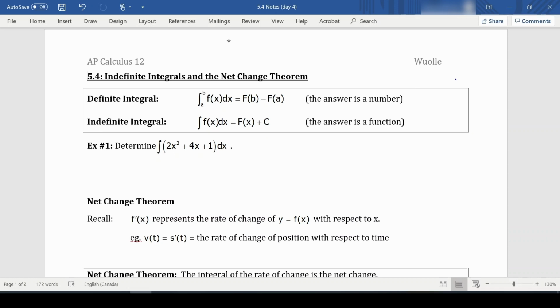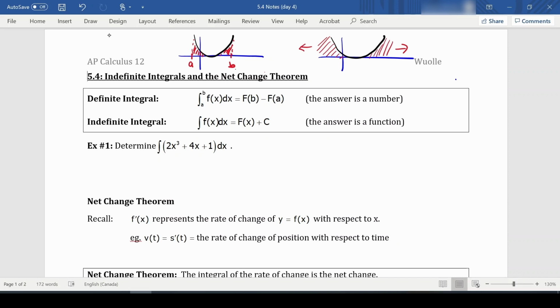If I think about what this looks like graphically, with a definite integral versus an indefinite integral, let's say I have just a parabola. If we are evaluating this from some number a to some number b, this was the space underneath the curve, and we could actually find the amount of space that that occupies. If we have an indefinite integral, the problem is we do not have a starting and ending point. So this space is going to head off to the left forever and off to the right forever, and we cannot narrow this down to a single number answer. Therefore, the answer is represented as a function.